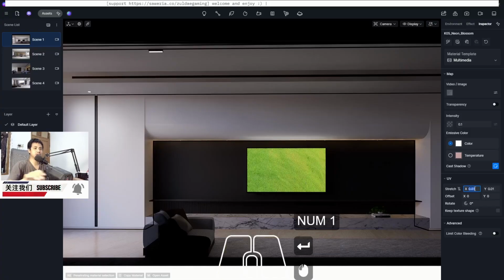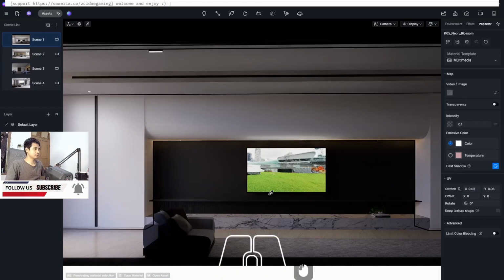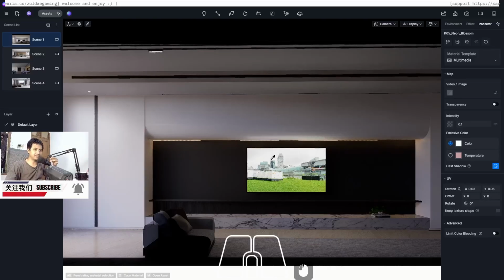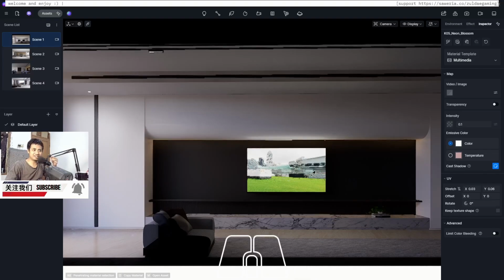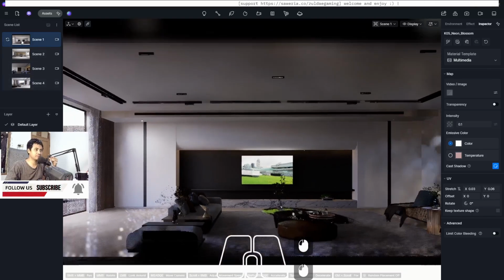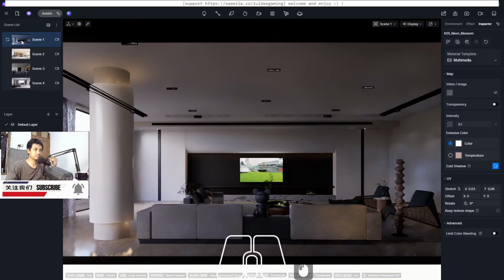Wow, that's wild. Okay, I will come back for real quick. Okay, finally I find the best scale for the UV map for this video texture. And then intensity, let's see. Yeah, nice. That's enough.